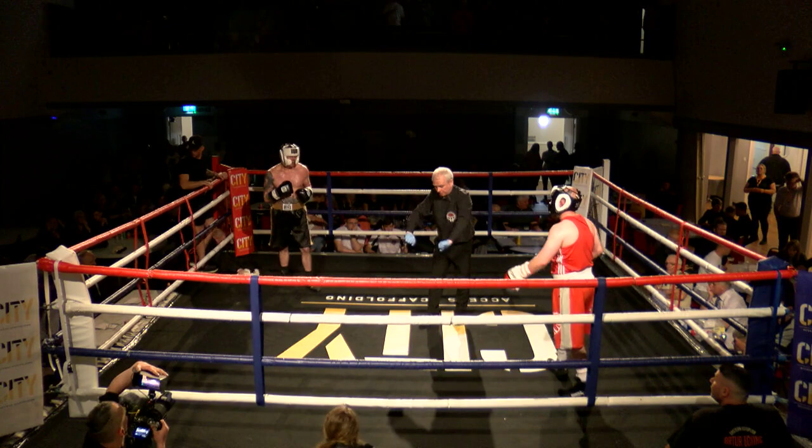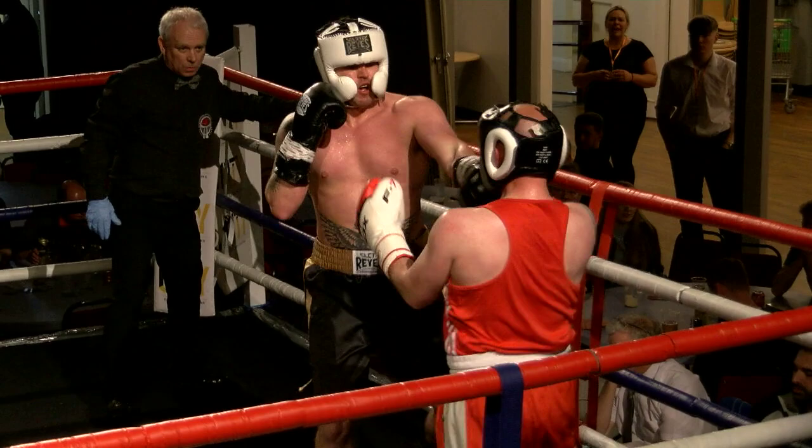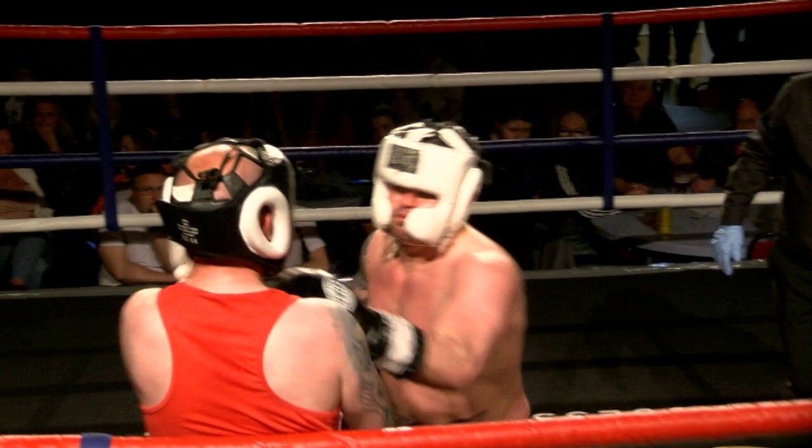Here we go, round two. But again, crowd getting their money's worth in these matchups. Starting off strong from Lane. Oh, good shot from Fish. Little slip and rip there. Good head movement from Michael, but he is keeping those hands low as he gets tired. He's coming strong on now. This is give and take. Brilliant round so far. A little bit ragged.